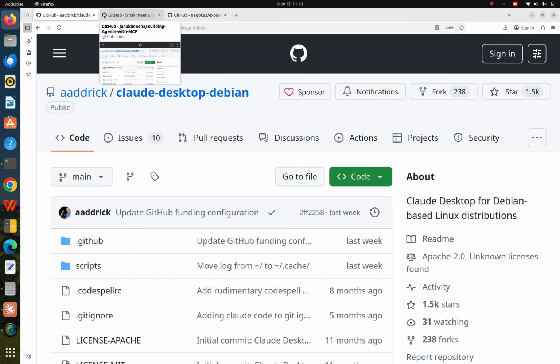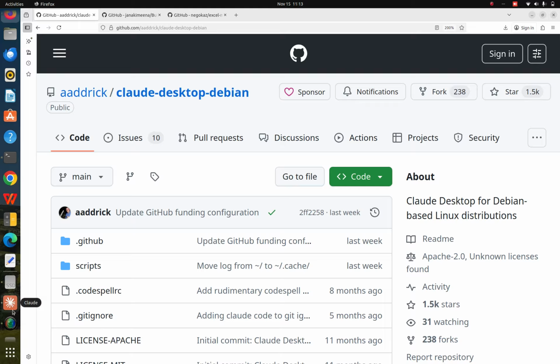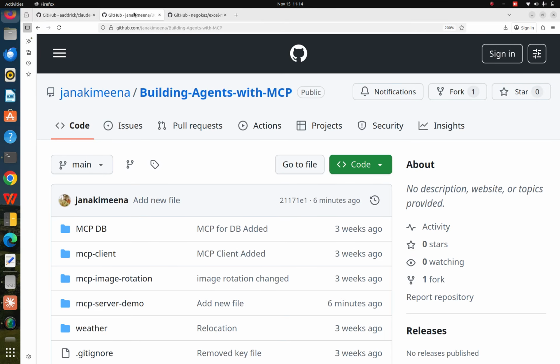So what we are going to do now is, first of all we have to add the Excel MCP server into our Claude Desktop. So the Claude Desktop is going to be the host. It can handle multiple clients. Now we are going to add one of the servers, right, to which it can establish a client connection.